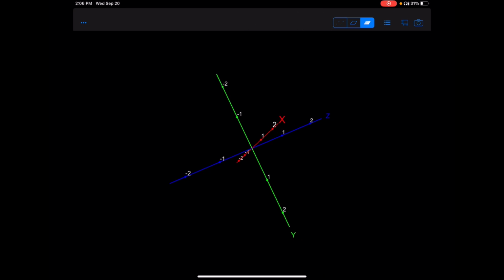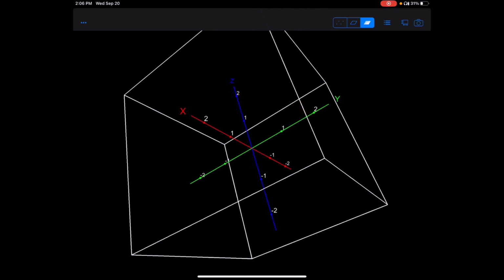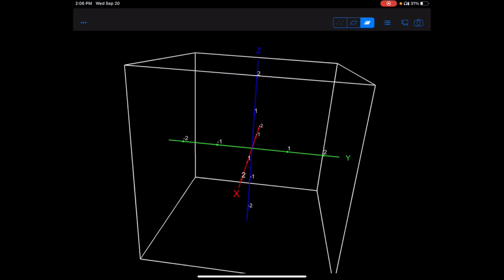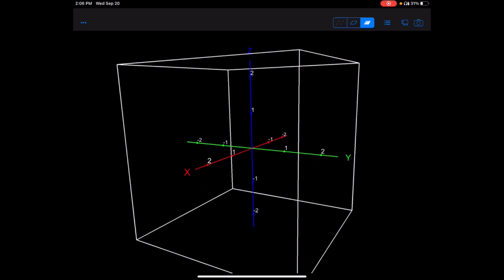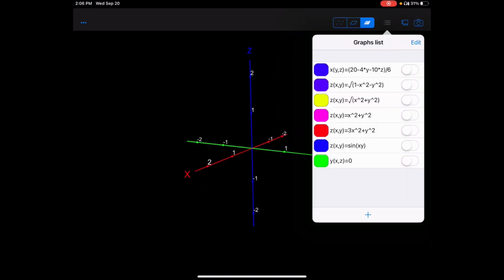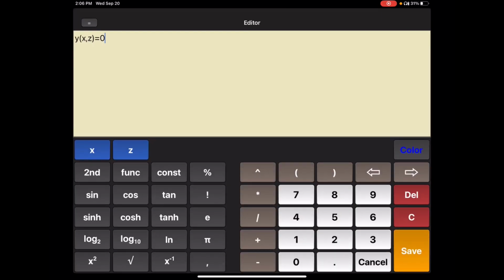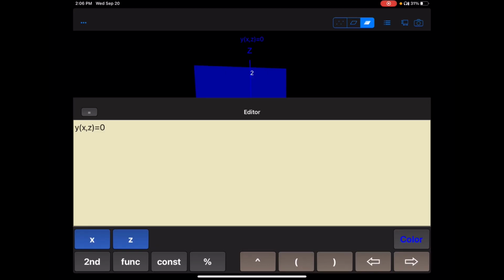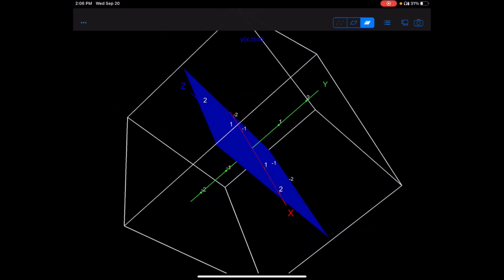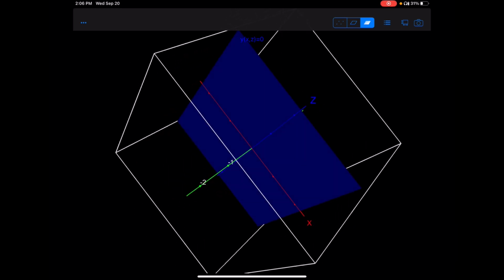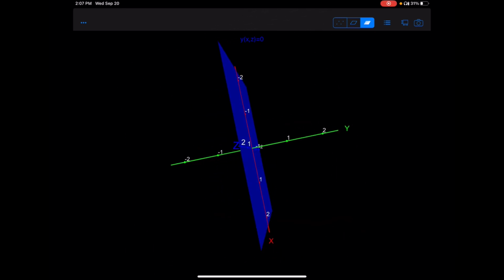Now this is basically the xyz space, R3, the Euclidean three-dimensional space. If we set y to be equal to 0, then for any x and z the value of y is always 0, and this is going to give us the xz plane. This is what we call the xz plane, but y is always 0.